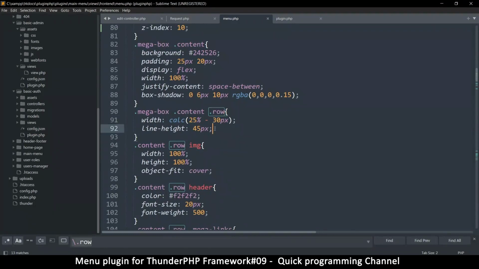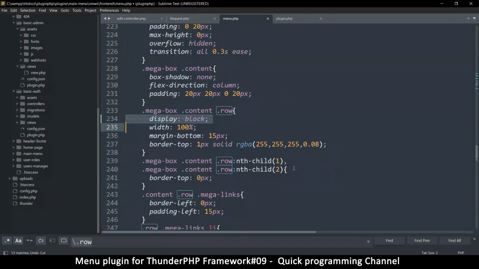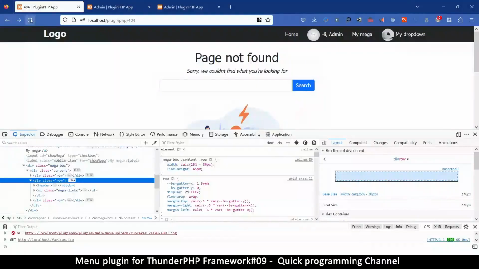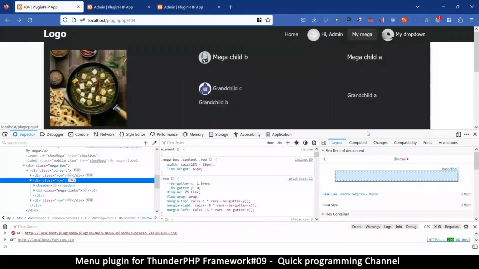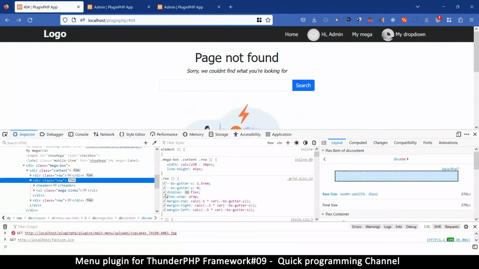Before I go any further, what we can do is put the word important at the end to make it override anything else. So let me refresh. No, it doesn't work at all. So row here has display flex, still active, very much.